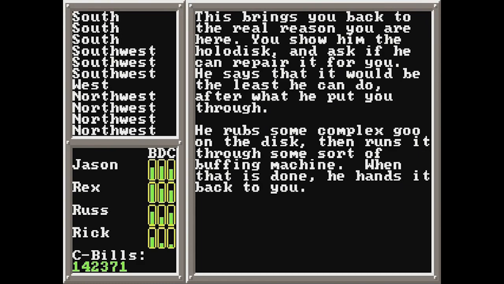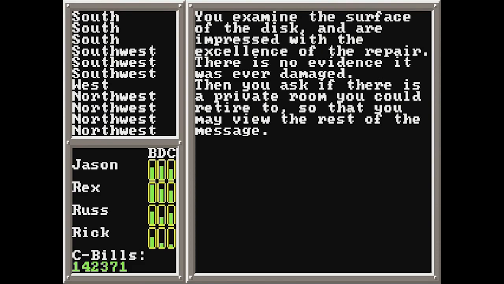Anyway, this brings you back to the real reason you're here. You show him the holodisc and ask if he could repair it for you. He says it would be the least he could do after what he's put you through. He rubs some complex goo on the disc, then runs it through some sort of buffing machine. When that is done, he hands it back to you. You examine the surface and you're impressed with the excellent repair. There's no evidence it was ever damaged.